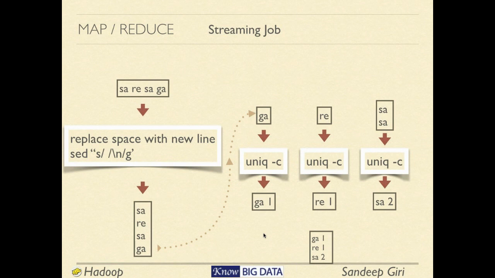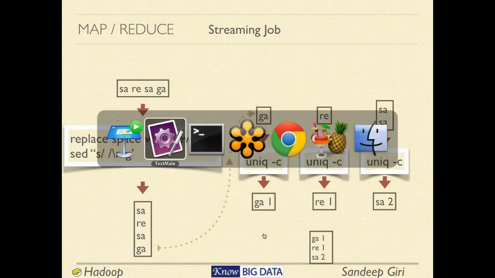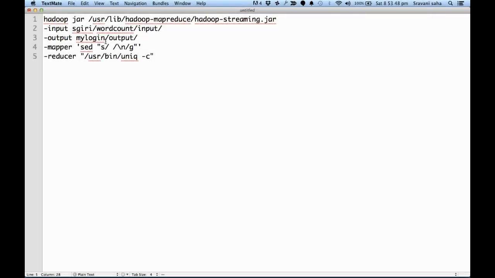Whatever file you specify will be fed to your mapper, and whatever output comes from your mapper will be sorted on the key. And how is the key identified out of the output of the mapper? Basically, based on the tab separation, the first value, whatever is there. So your mapper always gives a key, tab separated, and some value. And this value is absolutely optional. Right. Key, and then there is a tab, and then some value. That's what the mapper does.